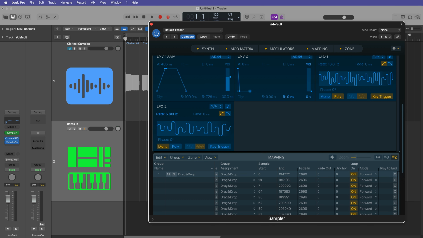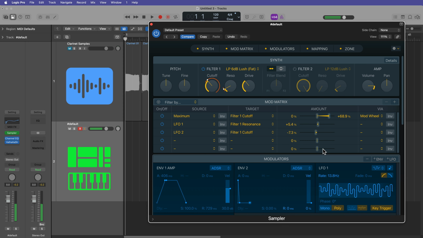Let's actually make this go a little bit faster. And I find it creates a little bit of texture as well.